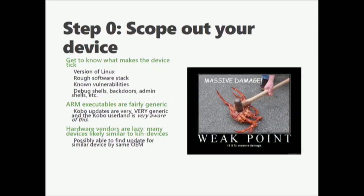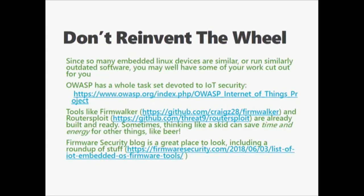Attacking these devices comes down to scoping out your device. Get to know what makes your device actually run — what it's running in terms of Linux, what its software stack is. If you're going to start attacking Cortex-ARM-0 devices, look at what SOC it has, what sort of JTAG ports it has, and what backup options exist. Is there a known way to dump the code off your chip? ARM executables are really generic. ARM doesn't care as long as you can wake up the peripherals in the right way. Under Linux, you don't have to compile for a particular chip. Debian has an ARM HF for any ARM with hard float. Hardware vendors are also dumb and lazy — you will see a lot of devices that are just variations on existing devices.